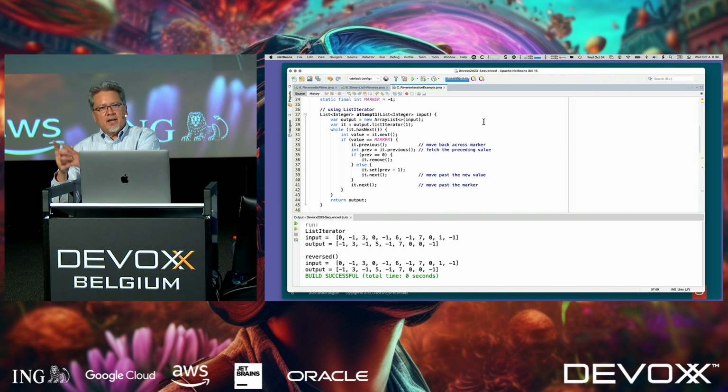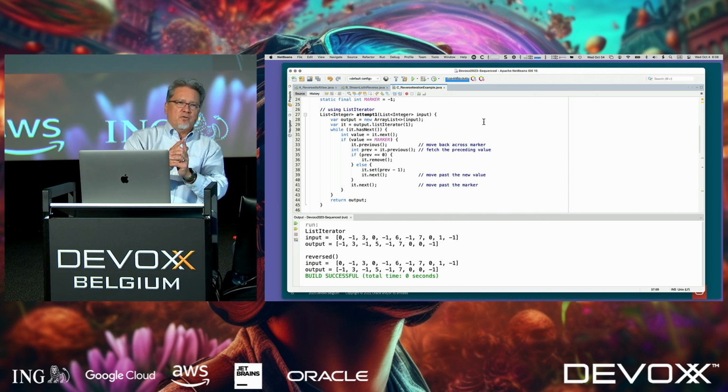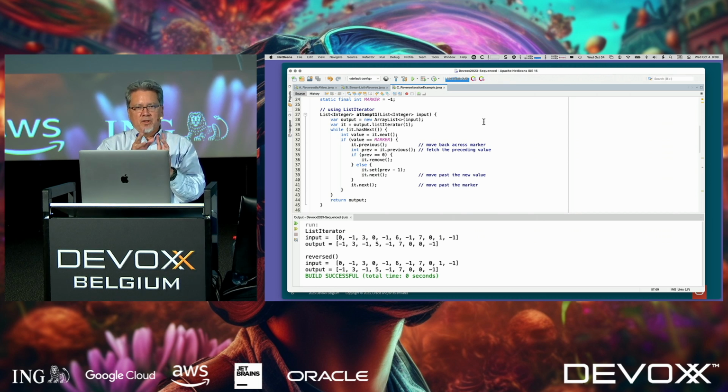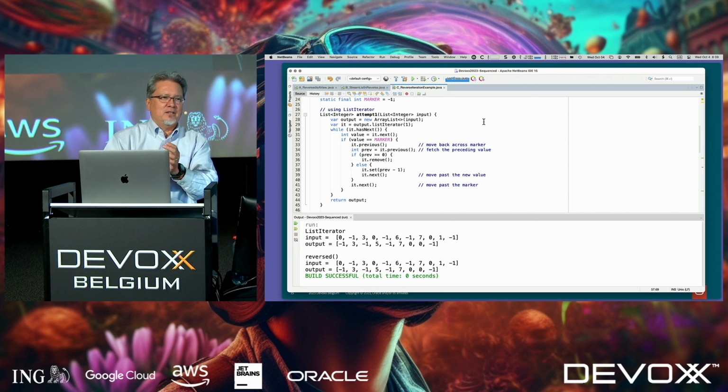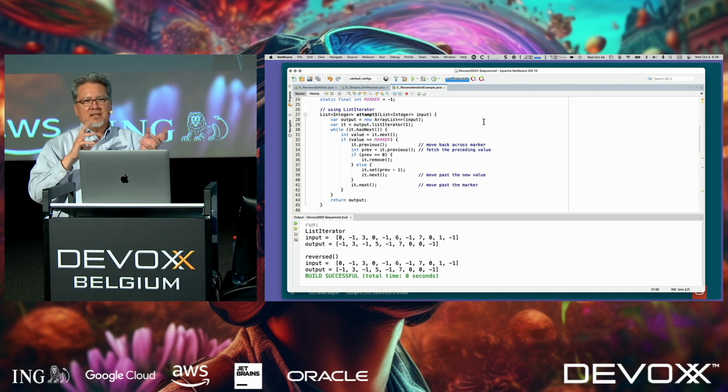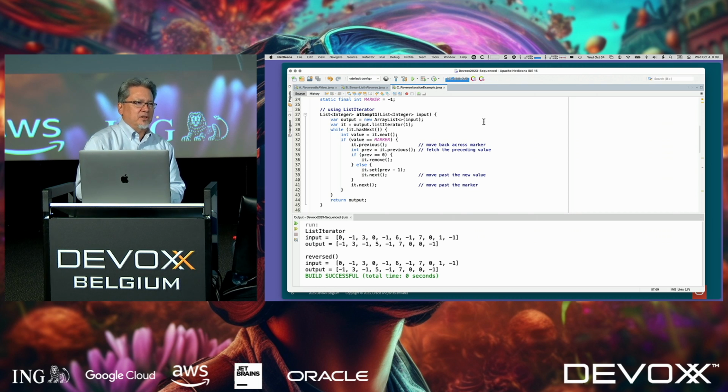When you encounter a marker, you have to back up over the marker, back up over the previous element, do some logic on it, and then either remove that element or write it with its new value, which has been decremented. Depending on whether you removed it or modified it, you might have to advance over it again and then advance back over the marker. And it took him about 5 tries to get this right because the positioning that you have to do in list iterator is quite obscure.